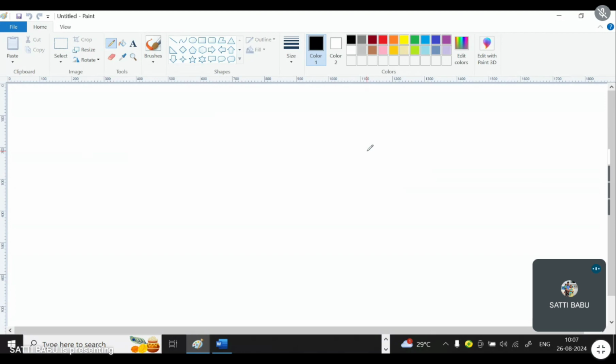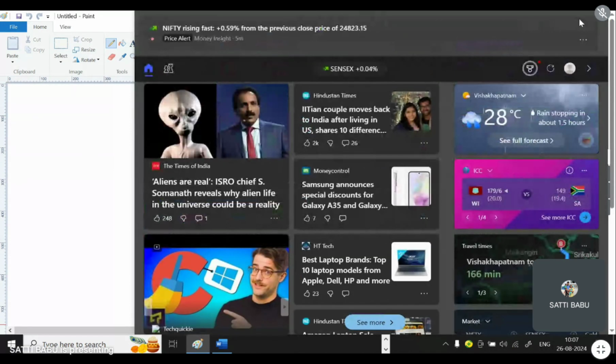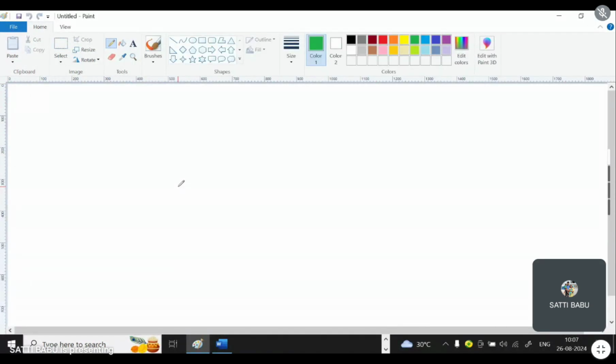Largest and smallest of an array element. Vinay, how to find the largest and smallest in an array?